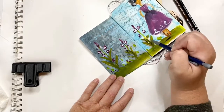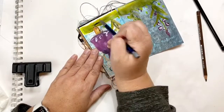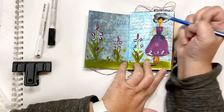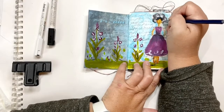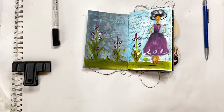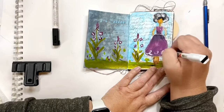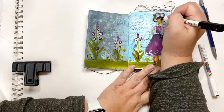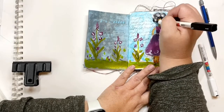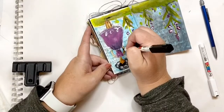I wasn't finished with my thoughts so I had to turn the journal around several times to get it all in. Now I'm going in and adding some marks to her face, neck, and arms. Then I'm going to pull out my magic Posca pins — these are just magic because Posca pins make everything better, I promise. So just adding some more marks and definition to her legs and her arms.